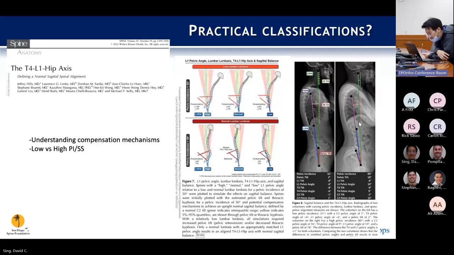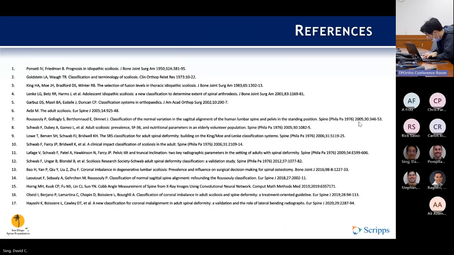If you want to generalize that, it's basically low versus high PI or sacral slope have different distribution of curves. You can see a good example of that on the right. These are very different looking spines sagittally, and trying to correct into one versus the other may not be right if your pelvic parameters aren't that specific. So to conclude, a lot of these classifications have evolved over time, and they're all coming together now, looking at both coronally and sagittally and trying to incorporate that into your game time decisions.